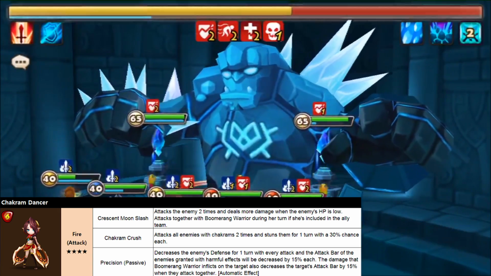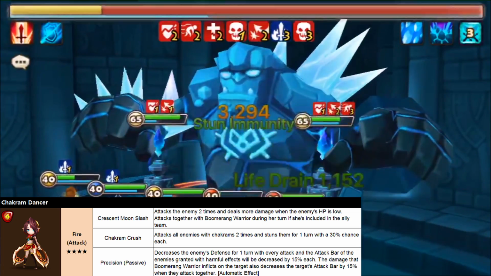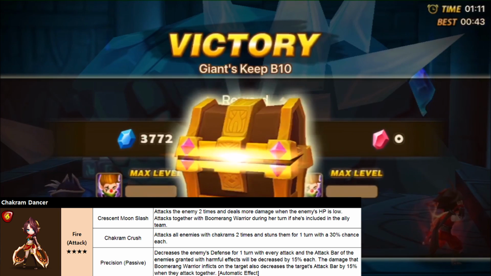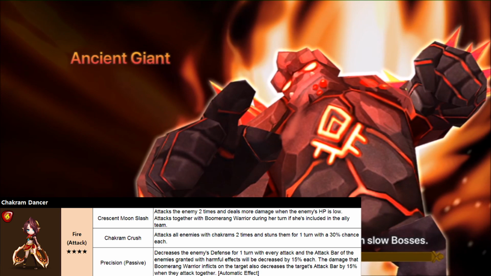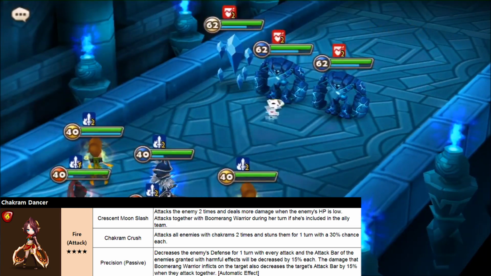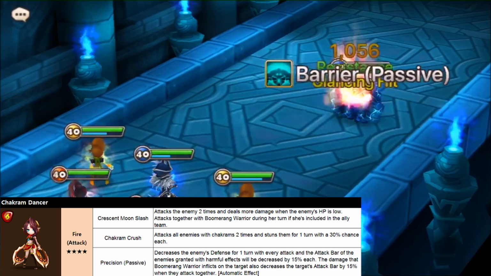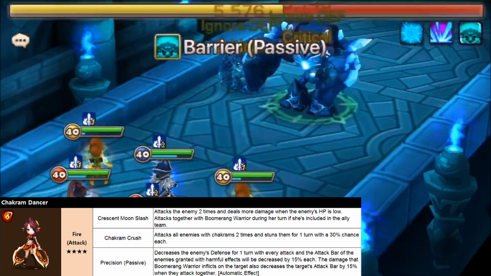And then my favorite part about the Fire Chakram Dancer is her passive. She's got an armor break built into her passive, and she's got an attack bar knockback that's only going to proc when the enemy has a harmful effect. So during her skill 1, which is a single target, and her skill 2, which is an AoE, she's going to be armor breaking and knocking the enemy's attack bar back by 15% if they have a debuff. And if there's a Boomerang Warrior paired with her, the Boomerang Warrior will also be knocking the attack bar back by 15%, because that is the extra thing that's granted through the passive on the Fire Chakram Dancer. The Fire Chakram Dancer looks to be one of my favorites out of the new group.